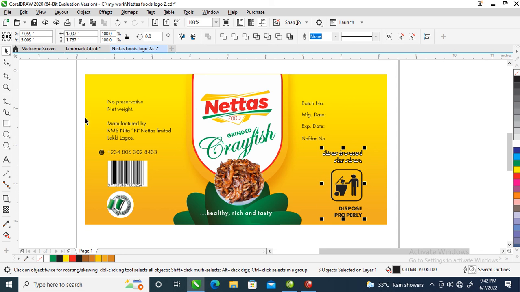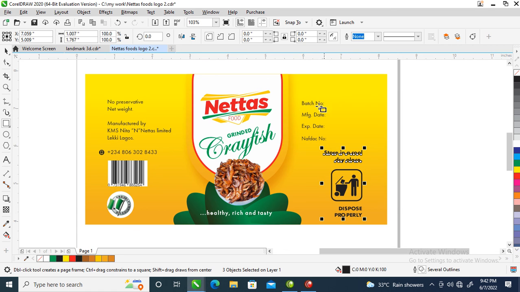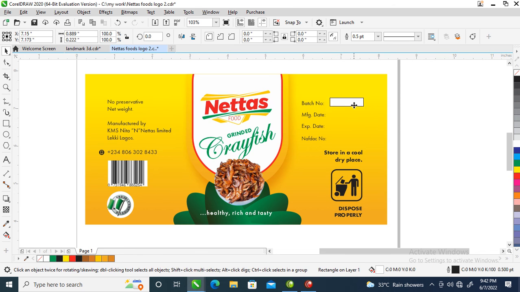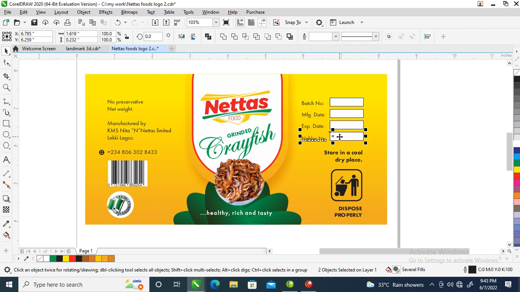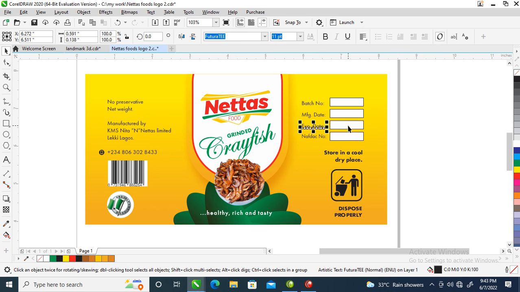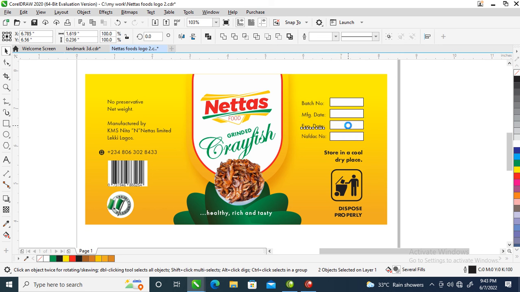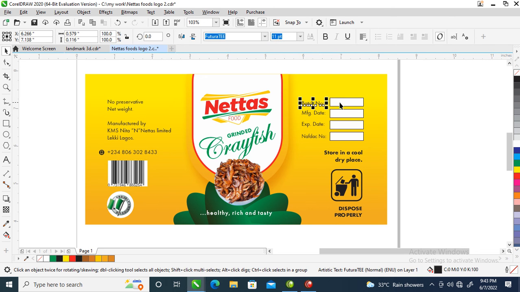So right now we're going to be creating objects in which they are going to write the batch number, manufacturing dates, and expiring date, and all of that. So what we are going to be doing, make it white, drag the box to copy paste right here, then you press repeat on your keyboard. Can you see that? Then you center it within the objects. Center it individually, just like that, just like so.